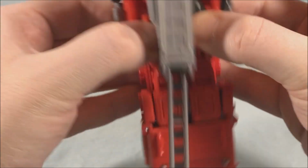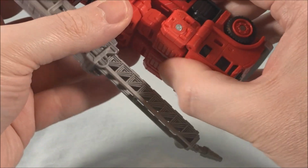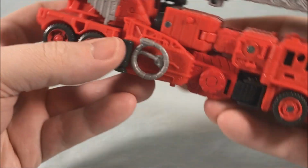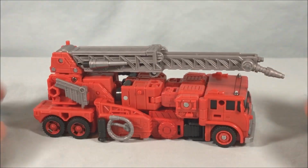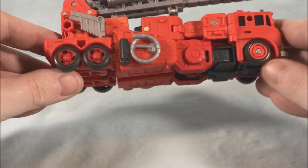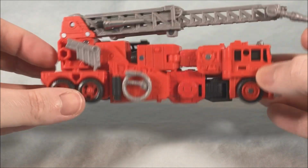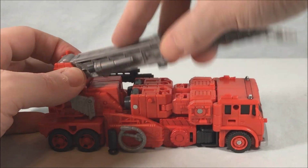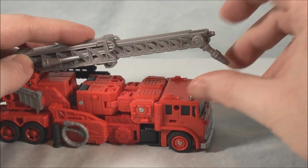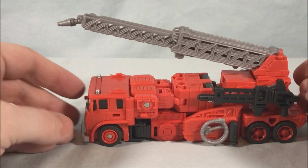I don't know why the arms do not want to stay pegged in. What is going on? Do I have something misaligned? There we go. Should be good. So yeah, rolls fairly nice. I might not have everything lined up completely, but for the most part, he looks good. Not a lot of robot kibble underneath, which is nice. You can move the ladder up and down there, and then you can move the gun just a peg so it can just rotate around if you want. But yeah, for the most part, he looks pretty good.